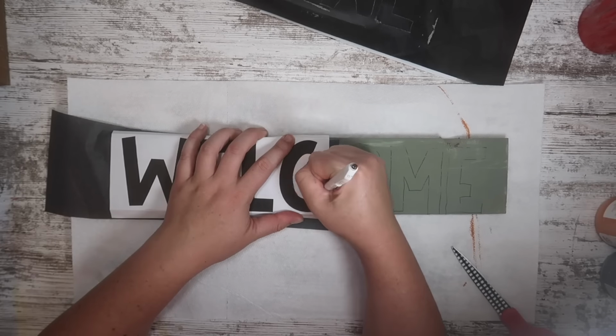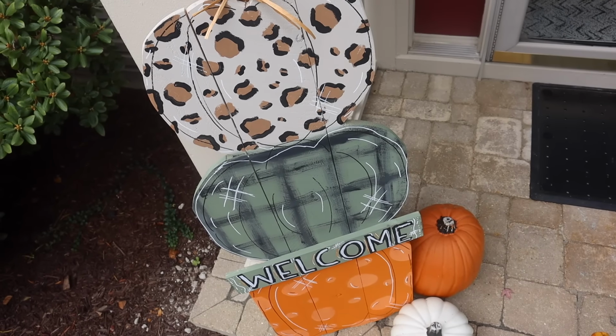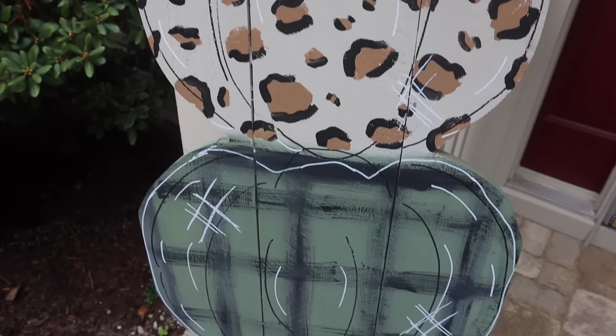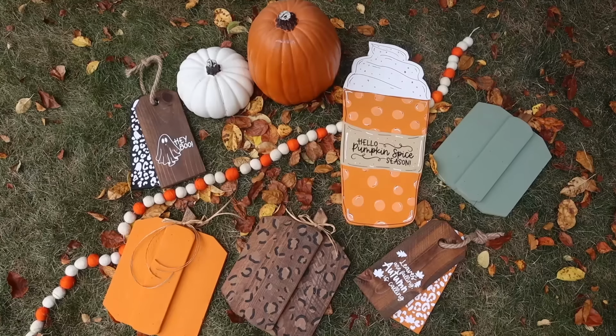I went through and painted it with some black and white paint, added a little bit of whimsy texture, and nailed it right on the front. I tied a little bit of raffia to the top, and I love this sign so much. And that porch sign is going to do it for this round of Fall DIYs.